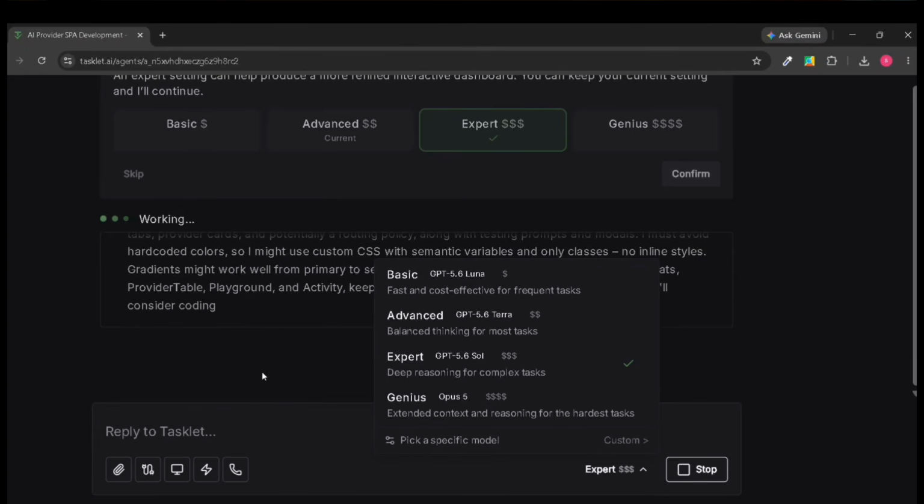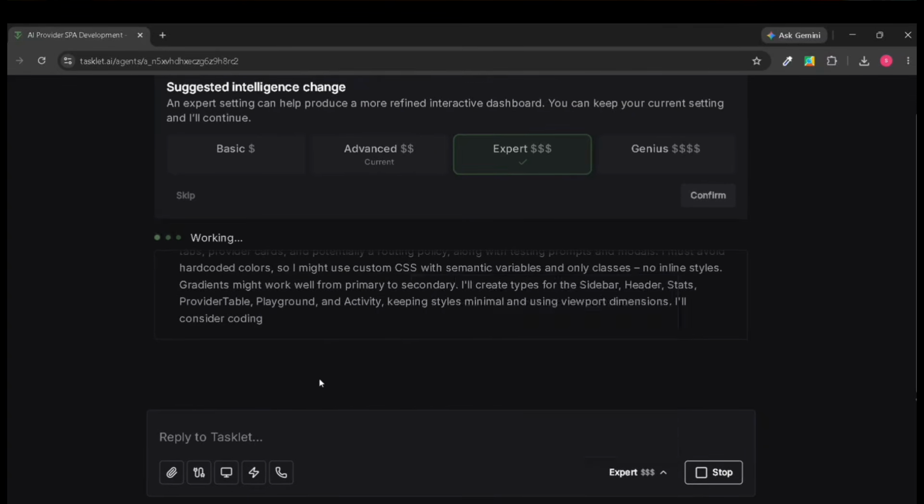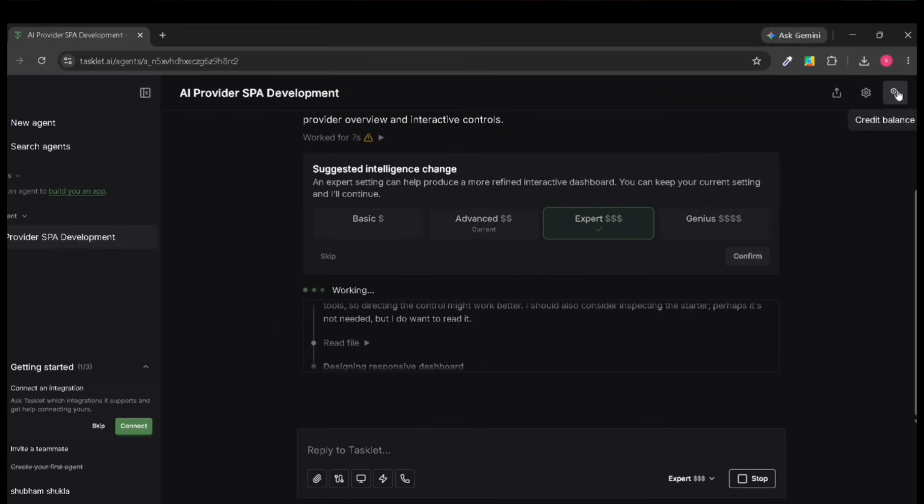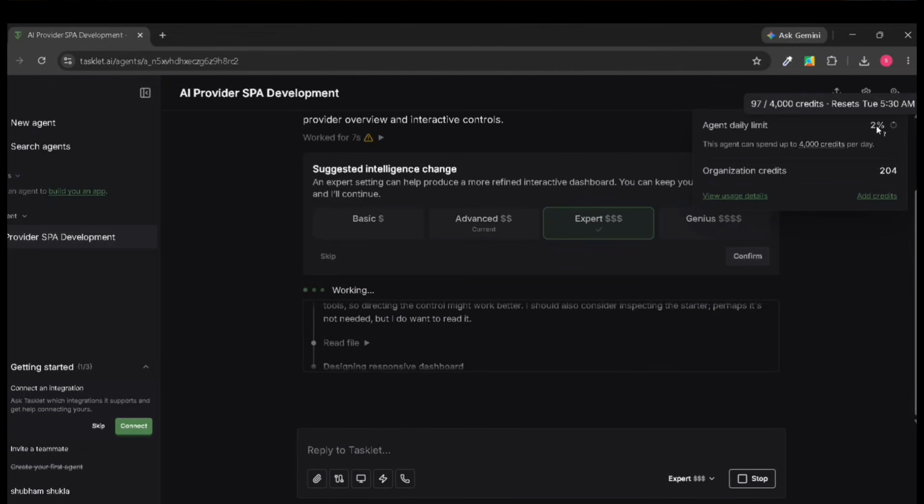As of now, for making this, we are selecting this GPT 5.6 Sol, but it will consume the credits very fast. It will consume all the credits very fast. So let's take it, and we will check how much credit we still have. If you see the agent daily limit, the agent can spend around 4,000 credits per day, and organization credits are around 204.